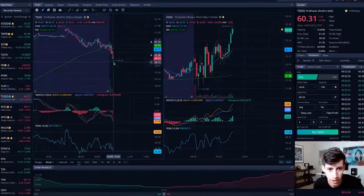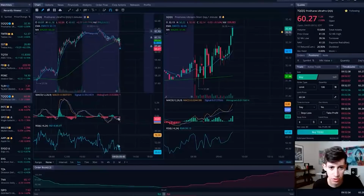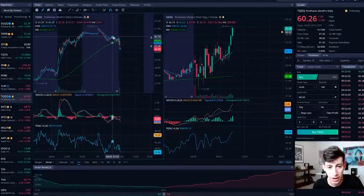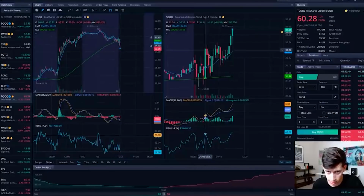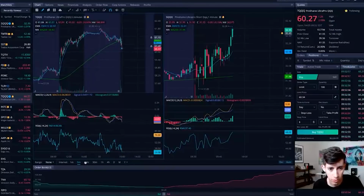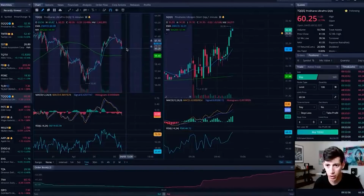On the 5-minute time frame, again, one of the main reasons that I decided to really step on the gas on SQQQ is because during the pre-market session, as you could see, we were making lower highs, lower lows. So this is a bearish pattern. And then when it confirmed this, I began to step on the gas and add more to SQQQ as it began to rise. So it looks like we're trying to give back what we gained yesterday, but again, it's super early on. It doesn't have to give it all back, so please be aware of that.